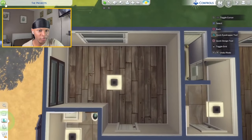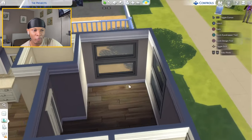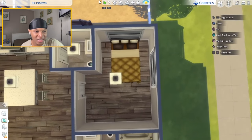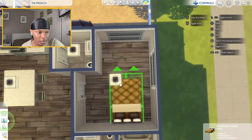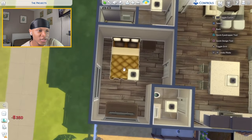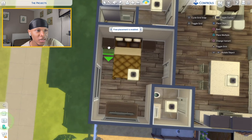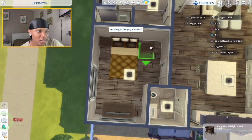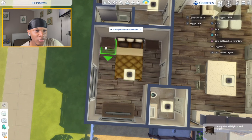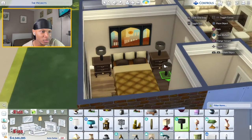Over here we've got a plain bedroom with a window. I'll place the window directly in the middle, paint it white, and stick a bed against the back wall. The space wasn't quite big enough for nightstands initially so I'll do the bed here, dresser at the foot with the TV on top, and nightstands on each side. I'll slot the bed over a little to fit a nightstand on that side. Above the bed I'll place a picture and a lamp on each nightstand.